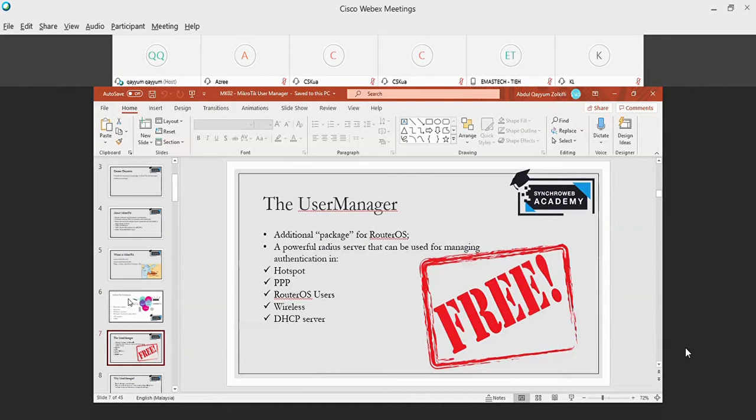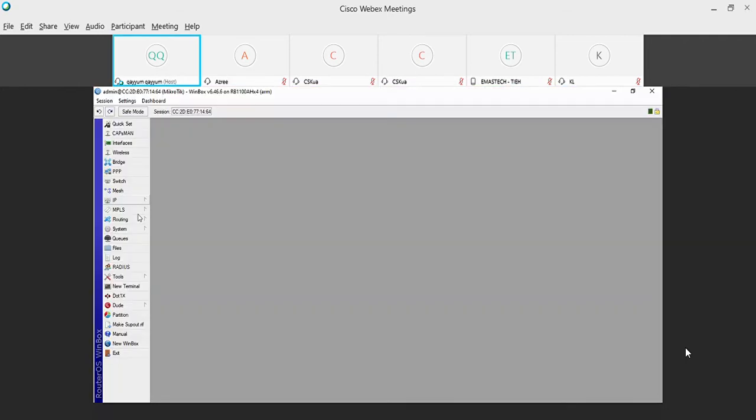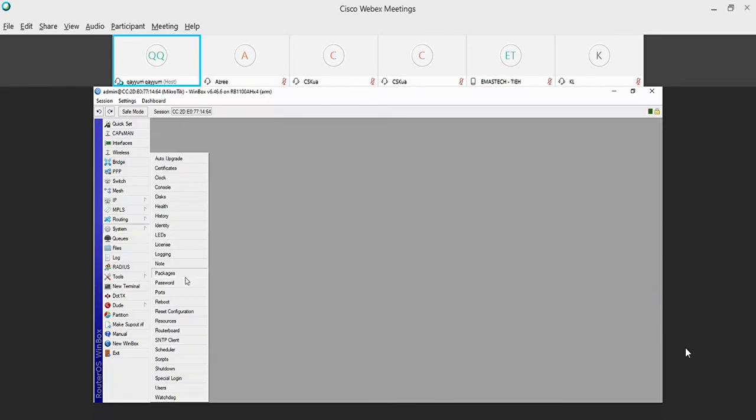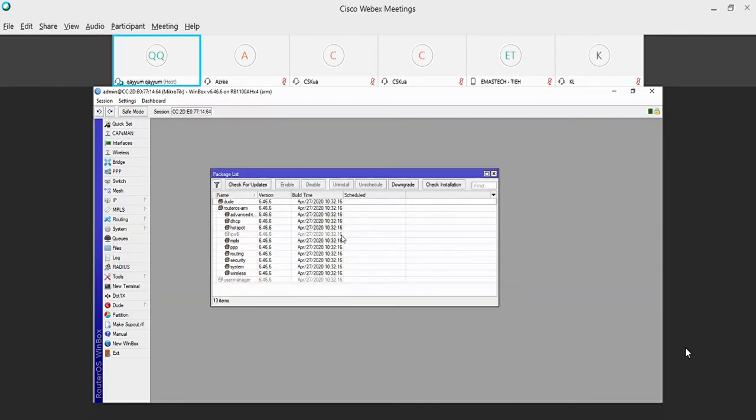But you need to make sure you download the same architecture as your router. User manager can be used on all routerboards, it doesn't matter whether you use hAP ac, RB1100 or CCR, you can use user manager.